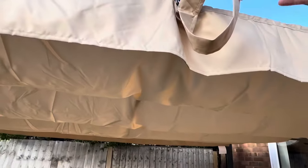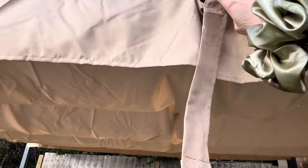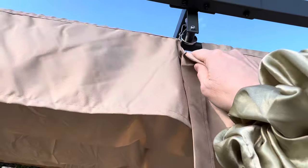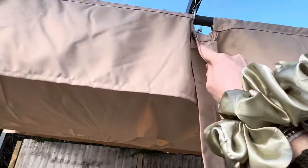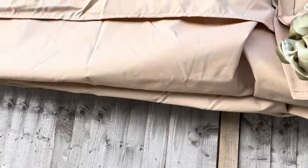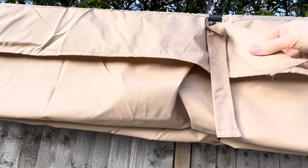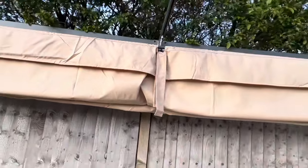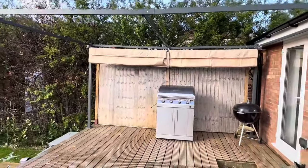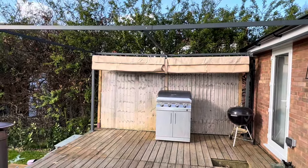You just unclip this Velcro bit. It has got a magnetic closure here. It does grab it, but with a little bit of wind, it will push it back. So this goes all the way back, and then you use this to fasten it around the back. I think that'll stop it taking off. But there it is, with it pushed back.